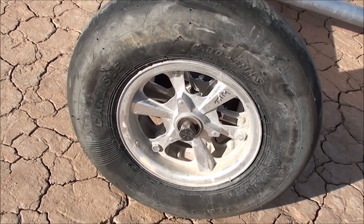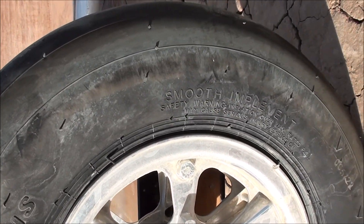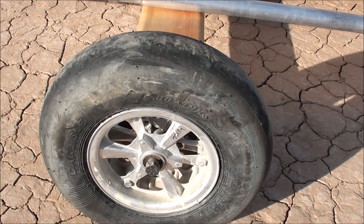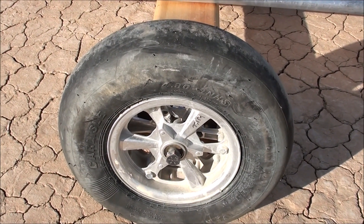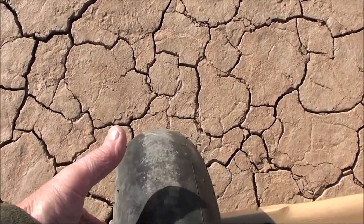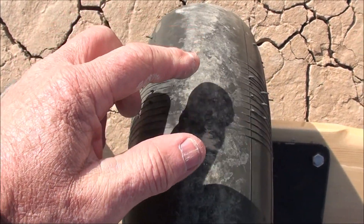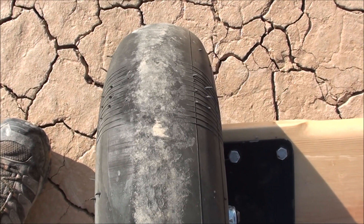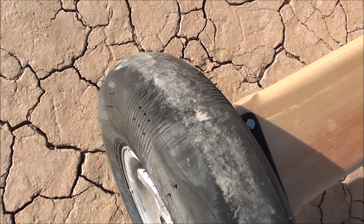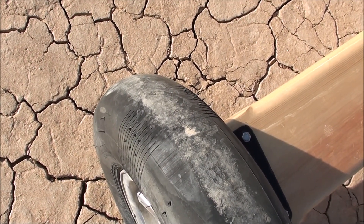We're coming to a consensus that these Carlisle smoothies — they're called smooth implement tires — seem to be a better choice. They're a little bit heavier because they're thicker, so they last longer. The only problem is the way they're constructed: they have this band right here, and sometimes there are bumps. It's the luck of the draw when you buy them — you don't know until you inflate them. The bumps do seem to round themselves out with wear, but we'd all prefer round tires.